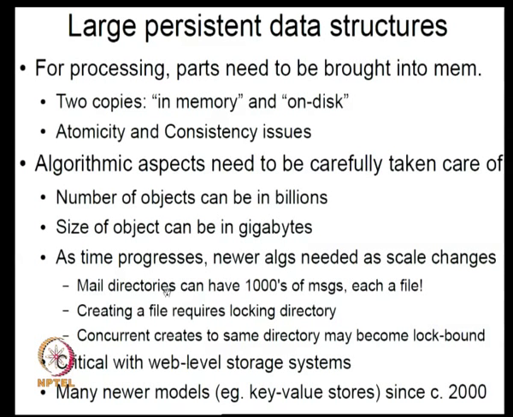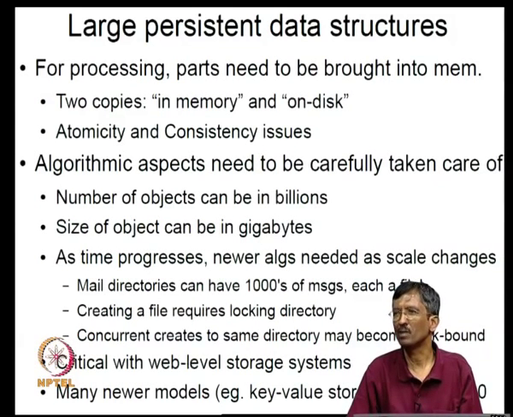Last class I mentioned mail directories. They can have thousands of messages. I mentioned that my own directory which I keep in IMAP directories is about 18,000. Today I checked it, it's 18,000. Okay. So 18,000 files sitting in a single directory. When you are searching for these things, you cannot use any order of n square algorithms. You need to use hopefully better algorithms. That means that you have 17,000 or 18,000 entries, and you need to keep some fast structures for accessing it.